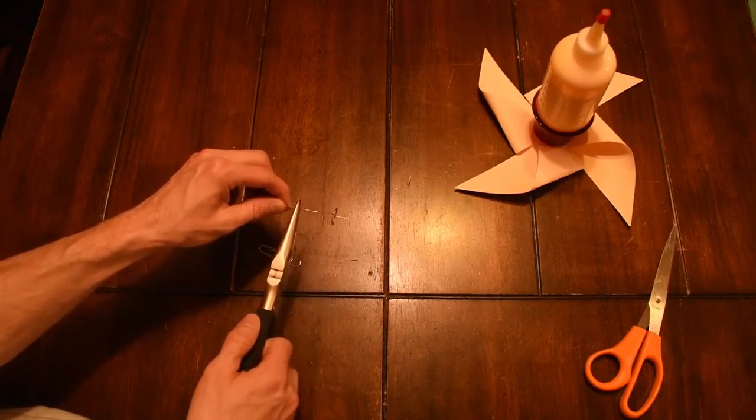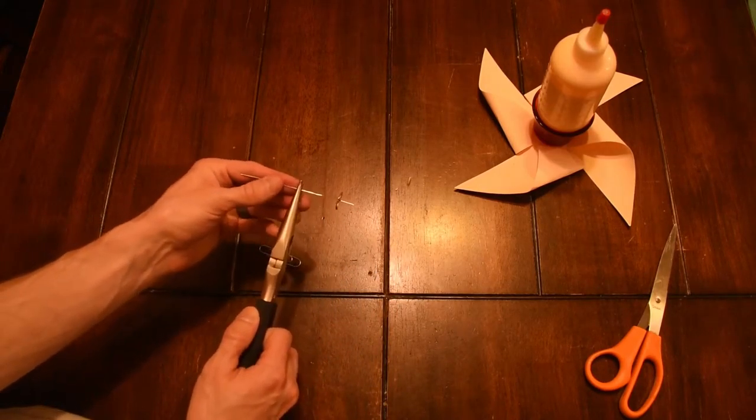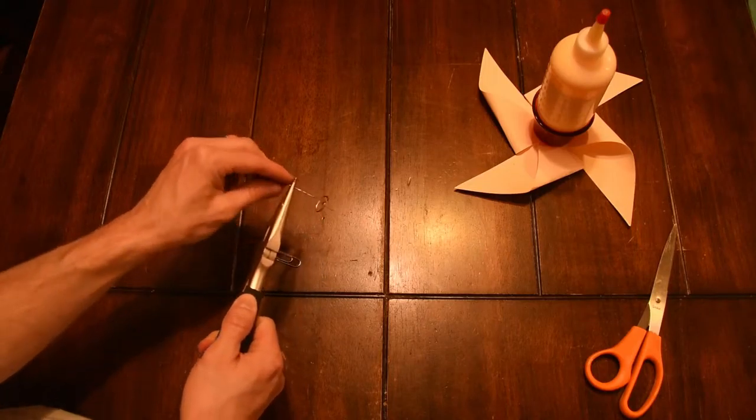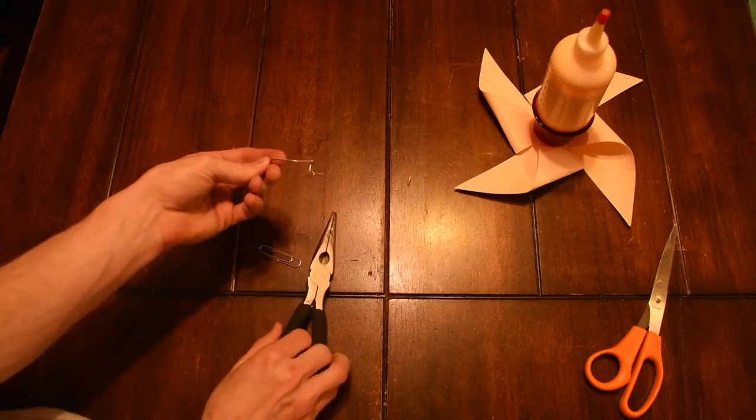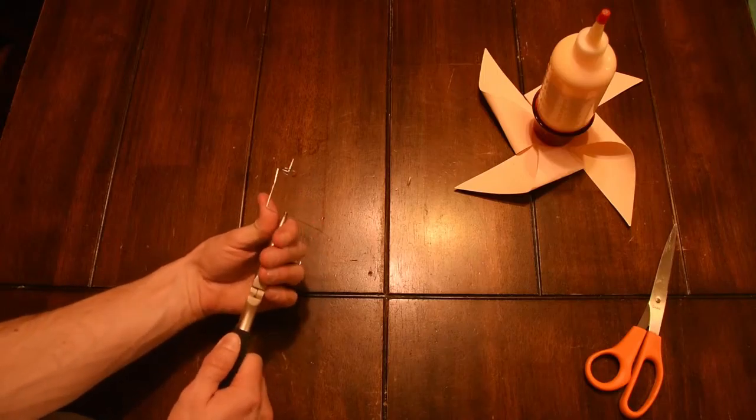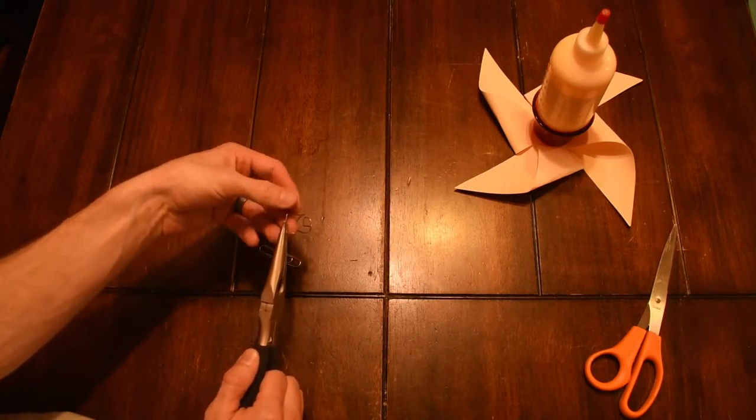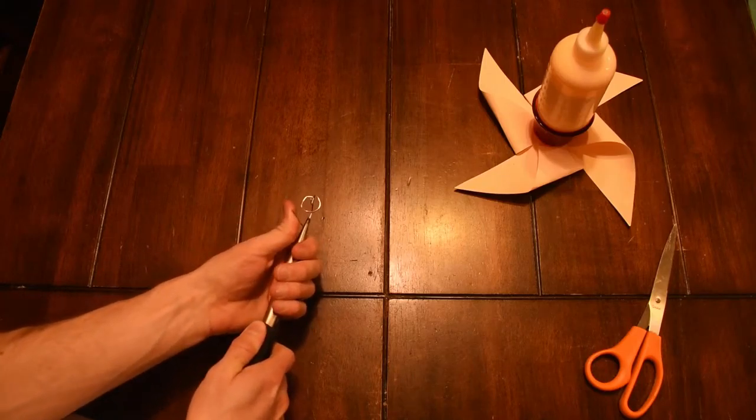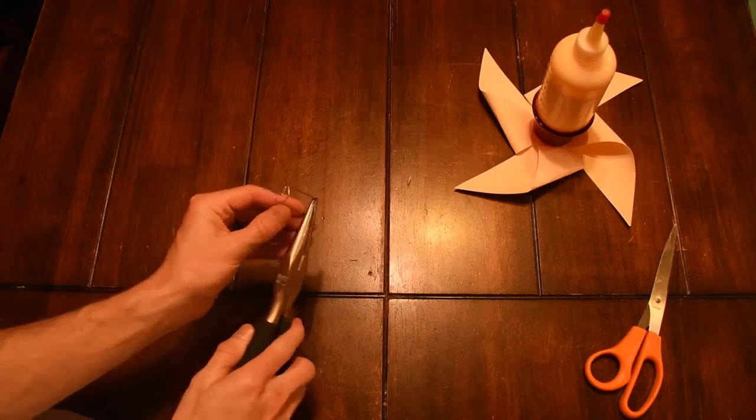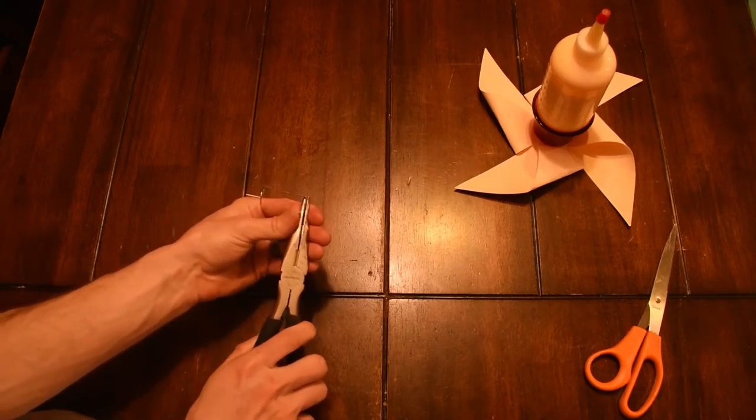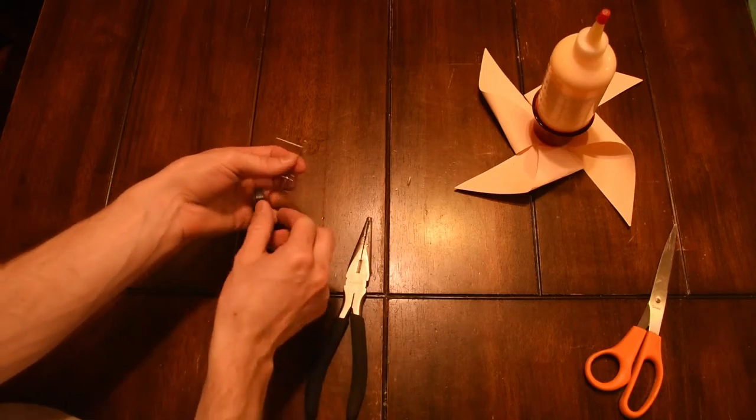Then make a 90 degree bend down. This is going to loop up over the top of the mast and then down around the back. Then we need to make a little loop so that we can actually grab on to our mast. I'm going to bend it 90 degrees again and then fold it around my pliers in a circular shape. That way I can slip my dowel rod right in the little section here.